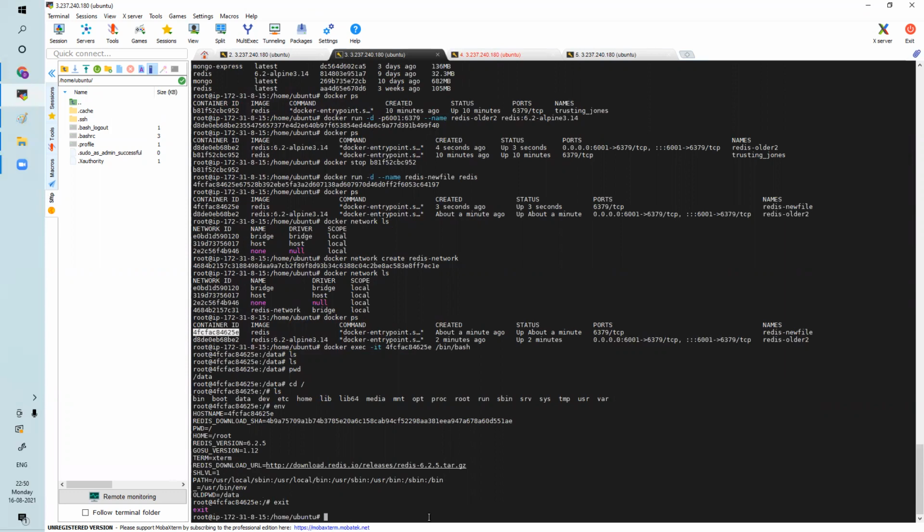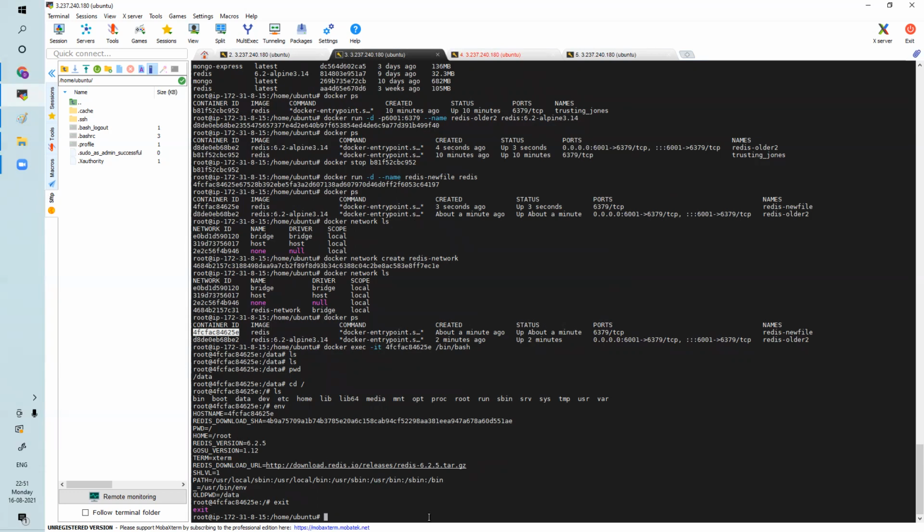Okay, so these are the basic commands that you use for troubleshooting and all those things. So what are the basic commands we learned? First, how to pull the images from Docker Hub. Second, how to run that image, how to change the image name, how to run the container, how we can go inside the container, how we can exit the container, then how we can create networks, how to run that image in detached mode, and how we can check the Docker logs.